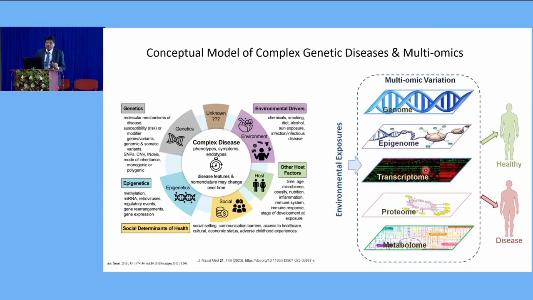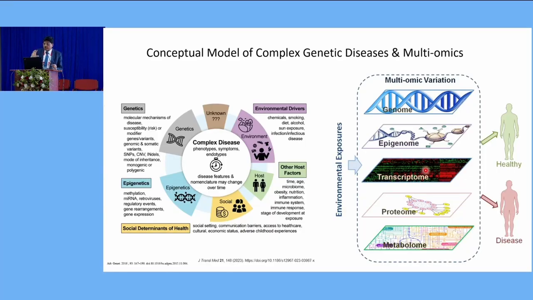So now coming to the conceptual model of complex genetic disease and multiomics. I already mentioned that for a complex disease like T2D and metabolic syndrome, one component or factor in disease causation is genetic susceptibility. I already mentioned several genetic polymorphs with milder phenotypic impact. There might be unknown changes, there might be epigenomic changes, there might be social, host or environmental factors, all leading to disease. Now how to investigate them?